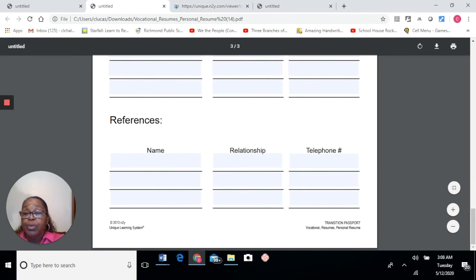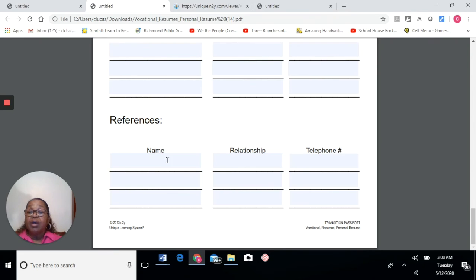And something that is very important are references. References are people who you have worked with that are willing to say that you have done a great job working with them, and that you have a great character. You're a good person. So your principal at your school, your minister at your church, if you have volunteered, the manager or supervisor that you've worked with, all of those people are available to give you a reference. And wherever you work, you should always ask, may I have a reference before you leave, so that you will have that available.